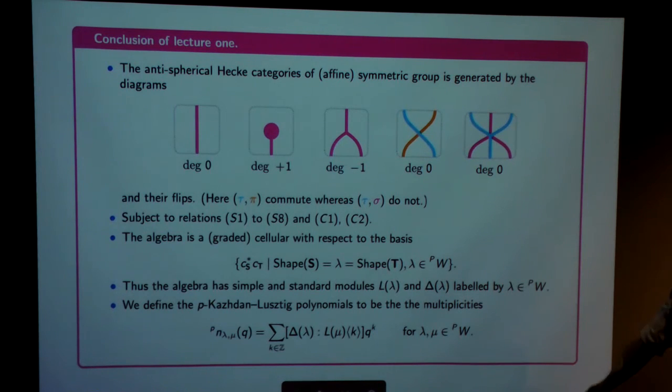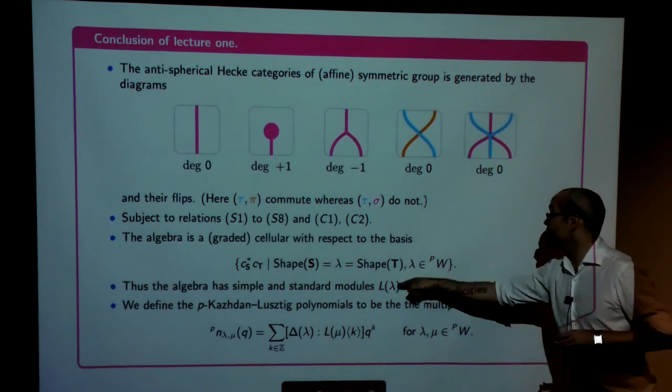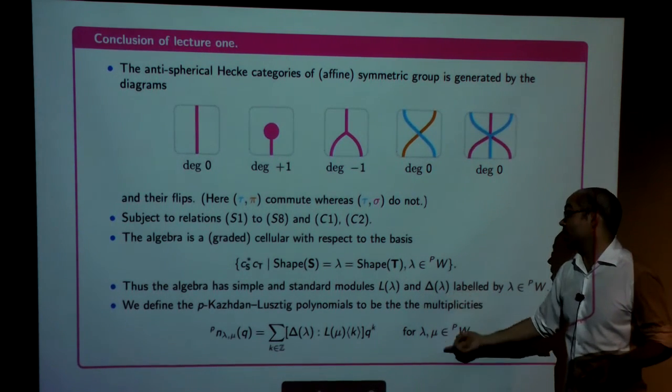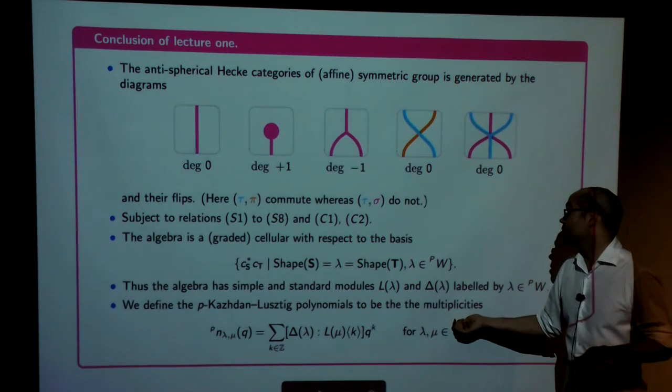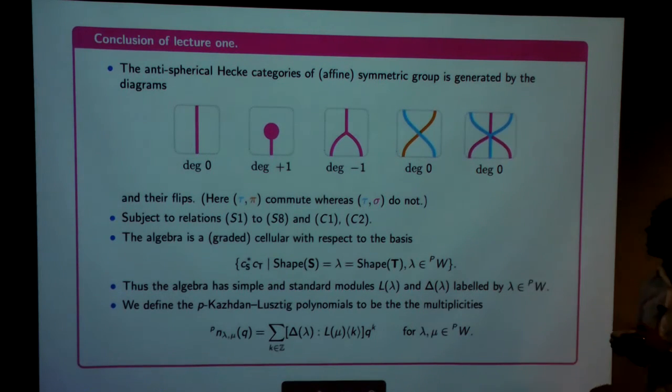Okay, and this is all I wanted to say in the first lecture, and I know that I've said it very fast, but the only thing you need to take away is there are pretty pictures, you use paths in the graph to construct representations, and okay, these aren't simple, but they have simple composition factors, as you would expect. And the point of Lusztig's conjecture mostly, is to understand those composition factors in those representations constructed from paths.